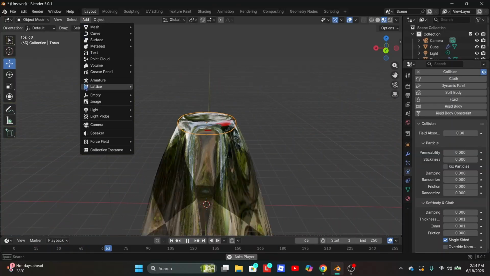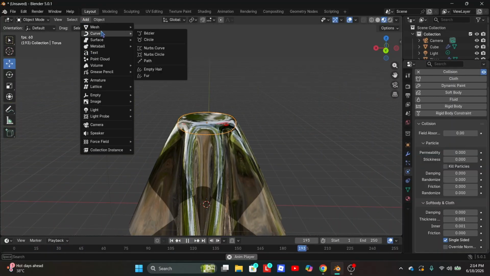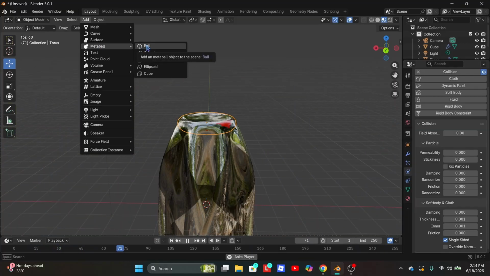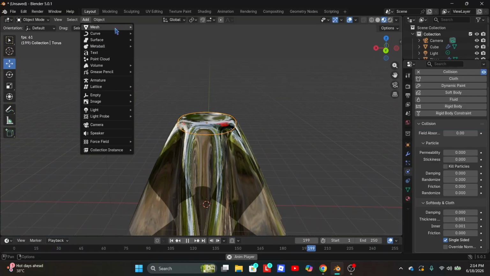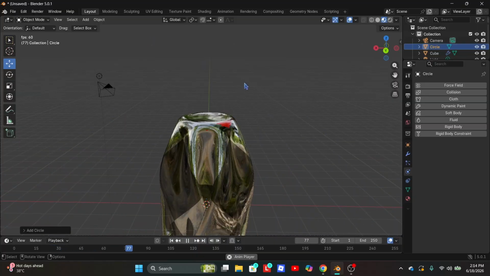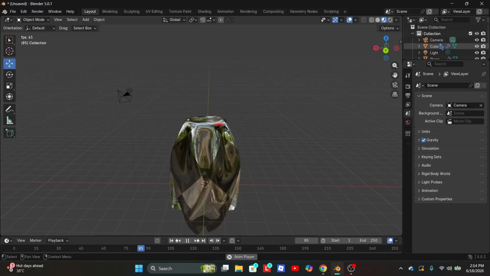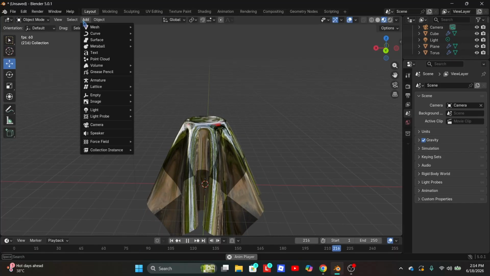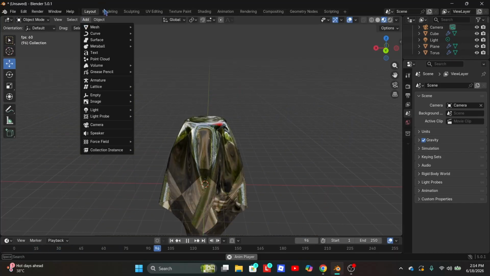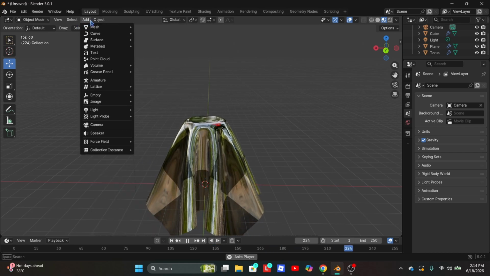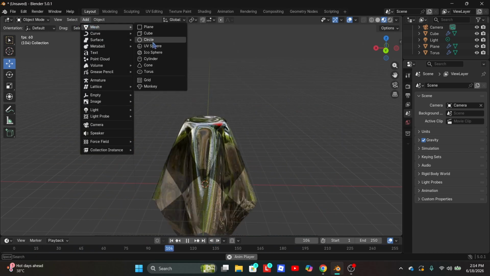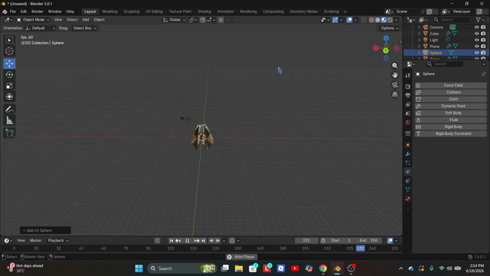Supposedly a ball. No, well, not a circle. Delete the circle. How do I delete? Yeah. Alright, it's gone now. Let's bring out a UV sphere.